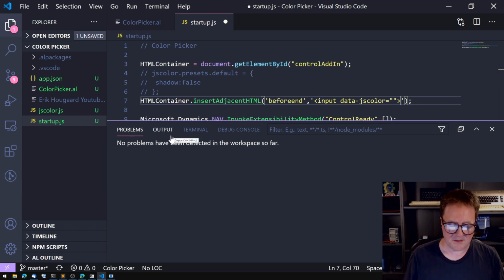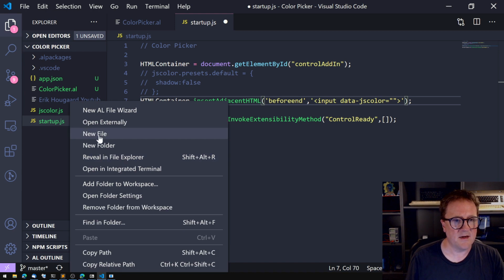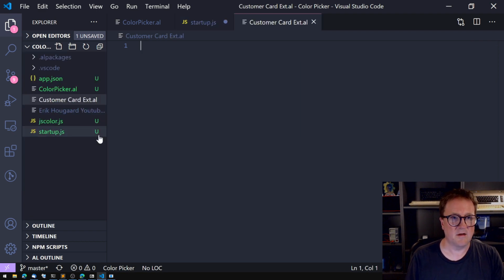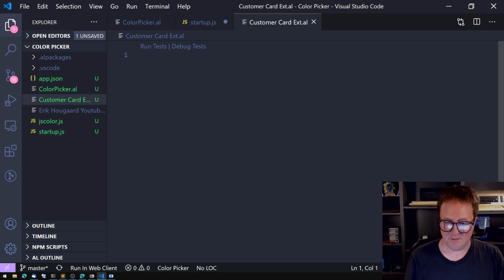So let's add something more because we need to use it. Let's just quickly add a customer card extension.al. The error has gone away. Everything is green right now, so we might be in luck.